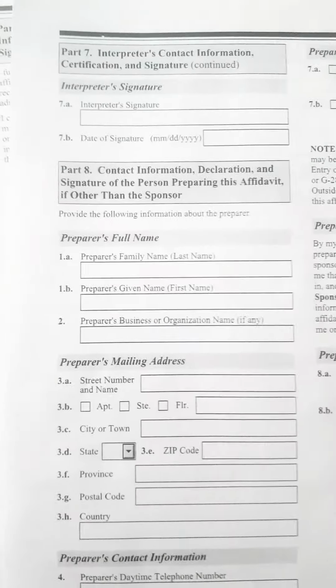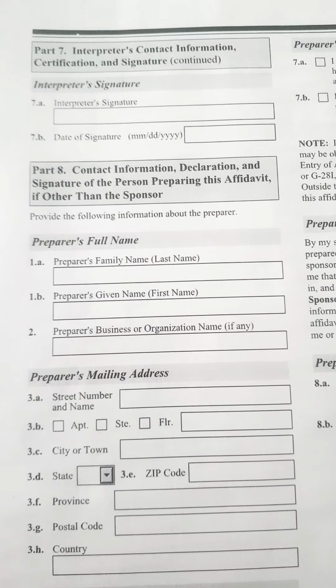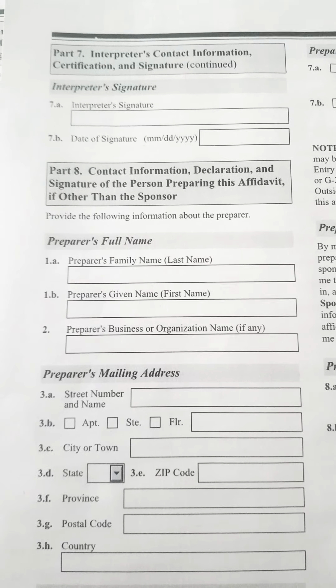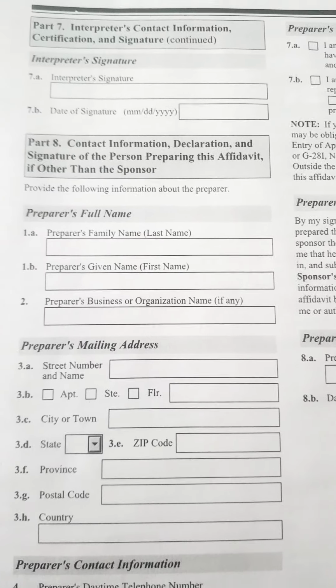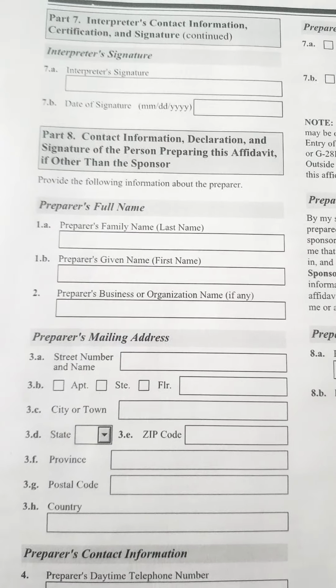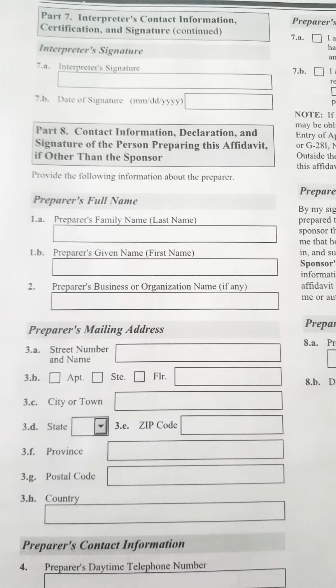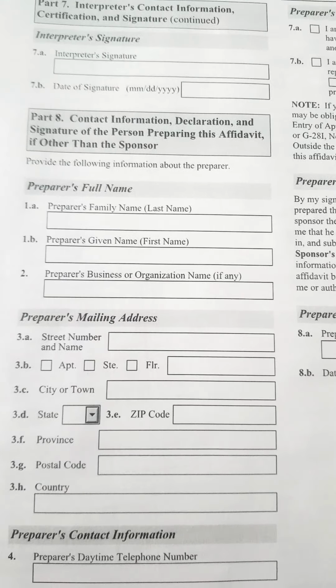The next one is part 7. It says interpreter contact information, certification, and signature. So the interpreter's signature, you put the interpreter's signature, and the interpreter's date of signature, the month, the date, and the year.